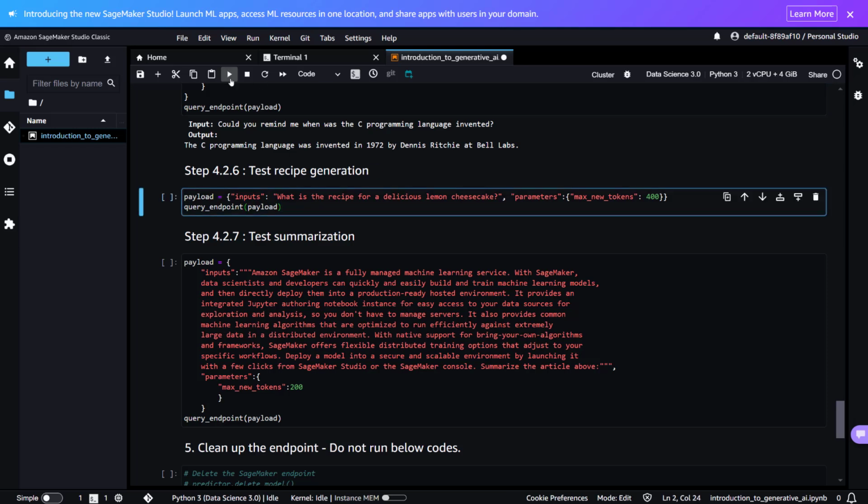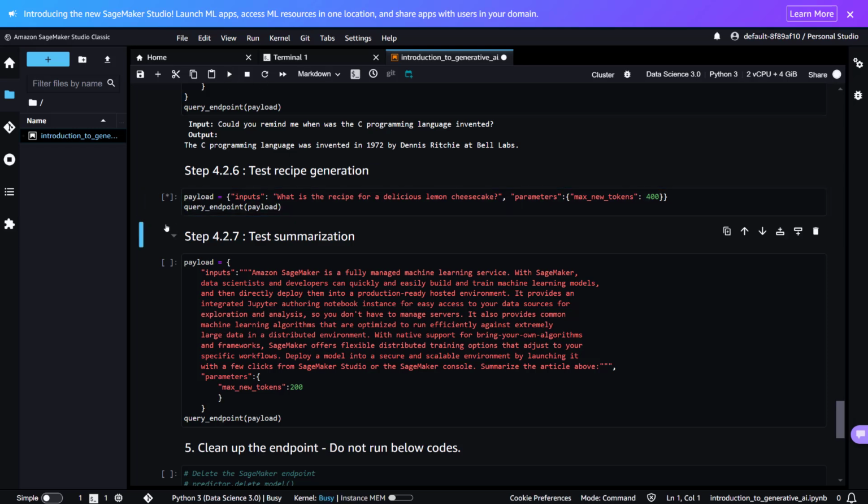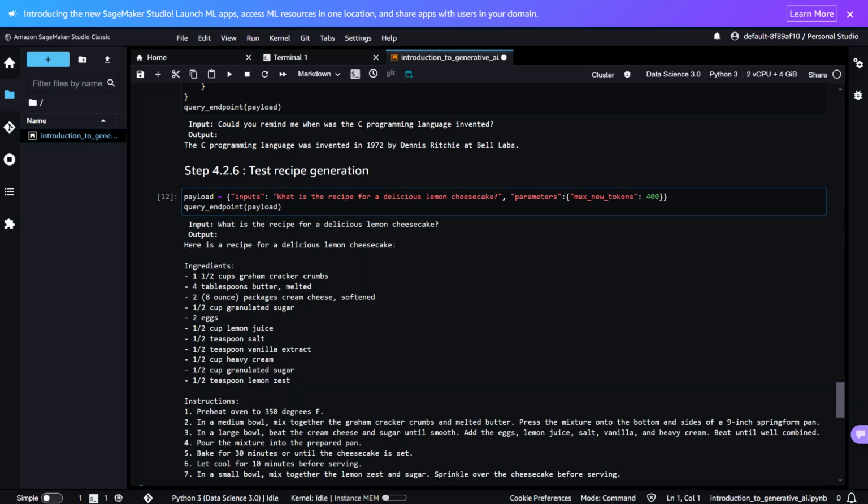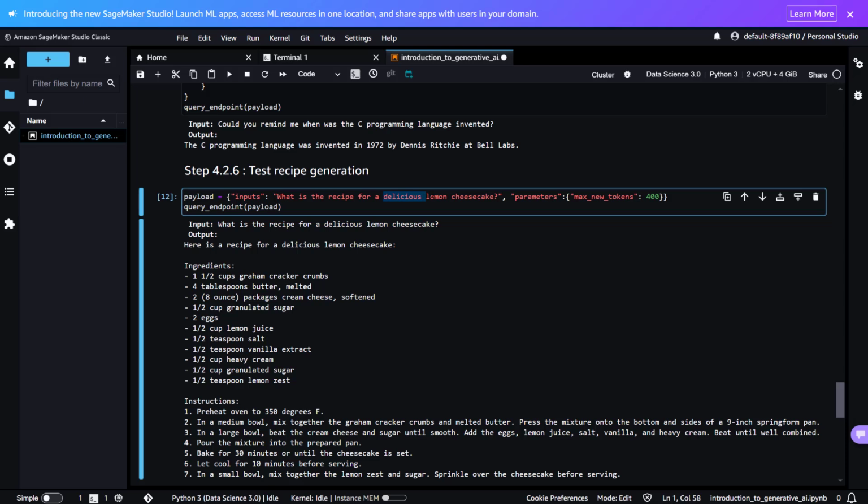Test recipe generation. Okay. How about lemon? Okay, it did that. How about this? What is the recipe for Hyderabad biryani? Let's see if it works.